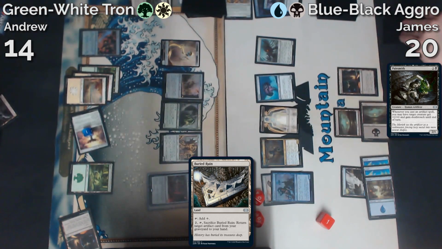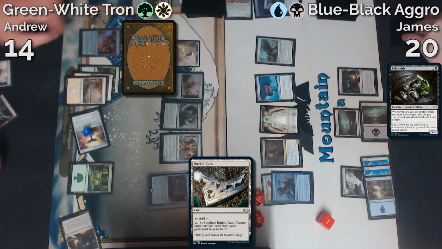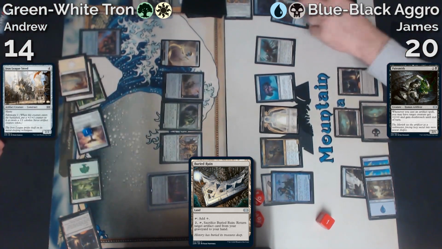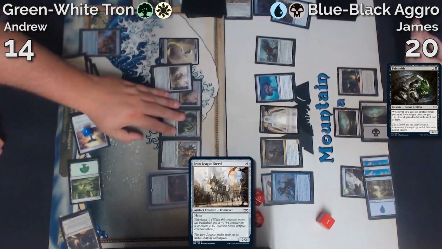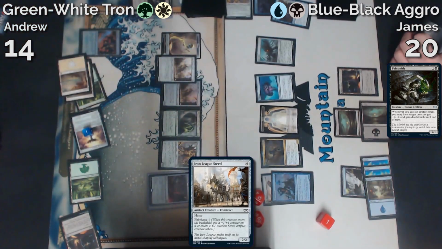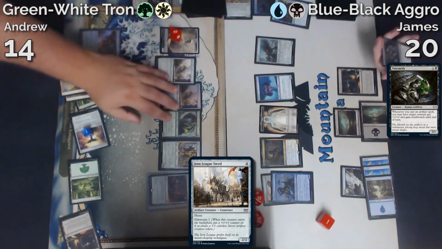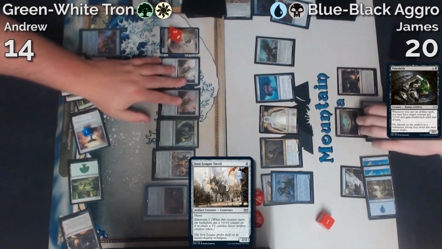Well, we got one in there. Iron League Steed. Too bad Khan is not actually an artifact. I mean, I do have more of these coming. Iron League Steed. Make another token. Yep. We've got two of them. Pass the turn on.